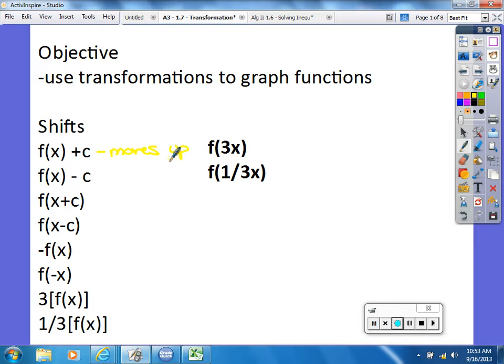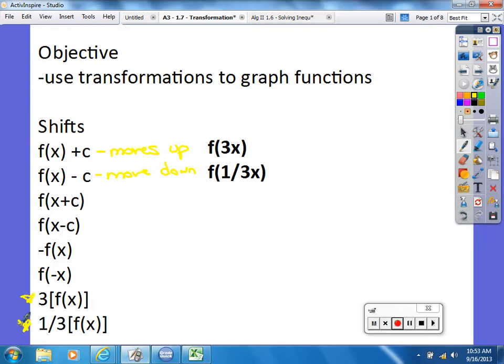Okay, so the one underneath it would move it down. Now, up and down, that is our vertical shifting, right? And notice when it's plus C, I do exactly what it says. I move up that far, or if it said minus C, I move down that far. So let's stick with the number on the outside, because that number's on the outside. Let's go down to these bottom two.